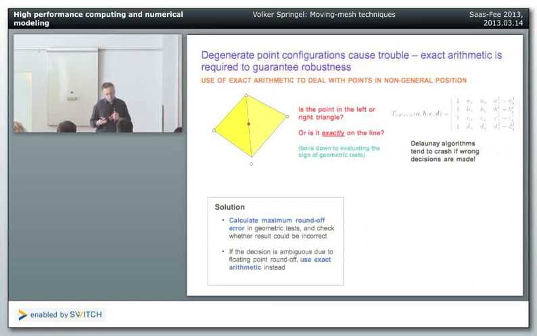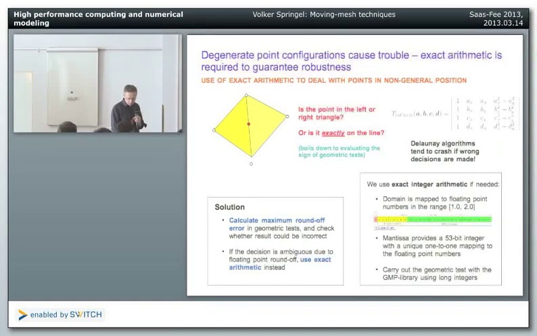And once you have a lot of floating point roundoff error, then you can get an error in the determination of the sign of this determinant. And that you have to avoid at all costs. You have to detect this by monitoring the roundoff error. And if it's getting too large, you then have to do an exact evaluation. There are different possibilities, either arbitrary precision floating point math or we use some exact integer arithmetic for this.